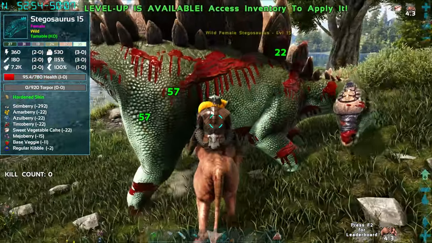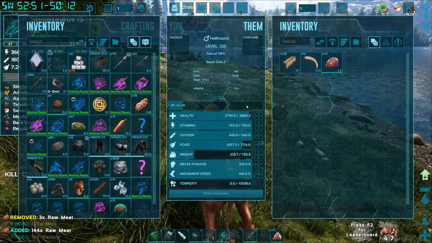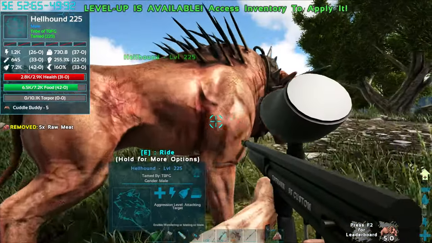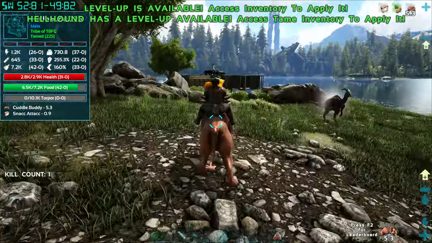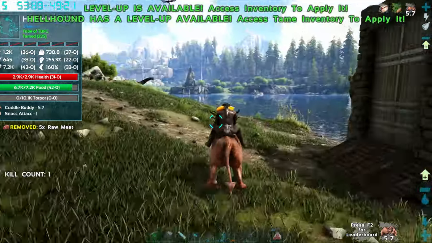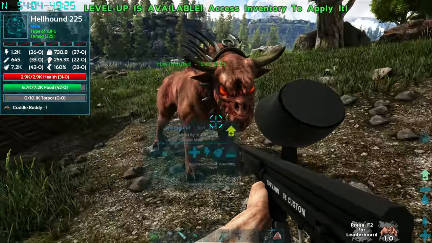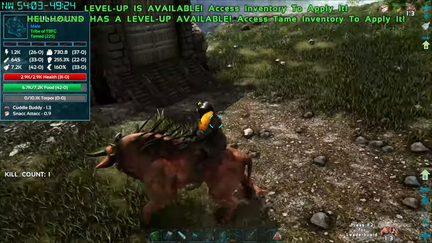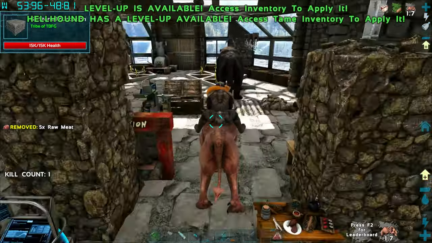What level are we? I didn't even check my level. All right, what level are you? Oh, it's a good level, though. It's a really good level. 225. 22 melee. 31 health. I don't know. Maybe we should do a couple more and see if we can breed them. Wonder if they're breedable. Are you breedable? I don't know. You're definitely cool looking. A little scary. You could definitely use, you know, maybe grow your hair out. All right, let's go drop you off.